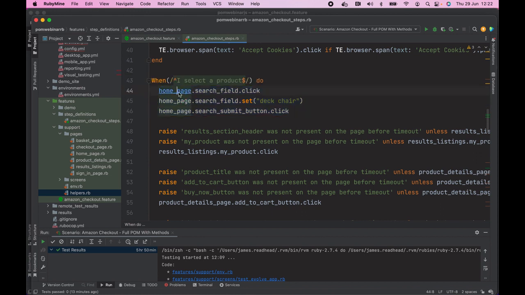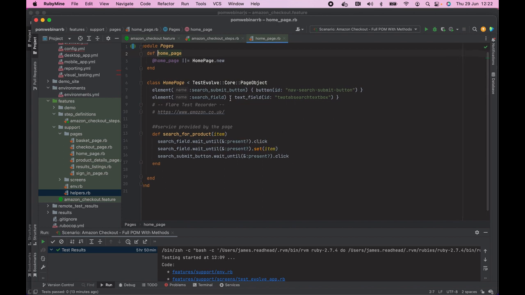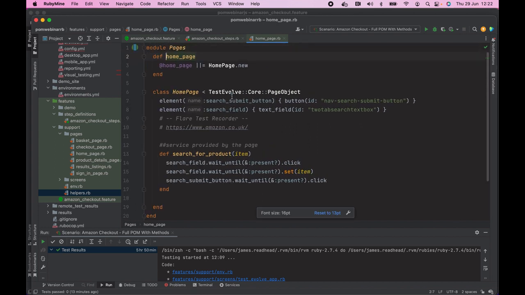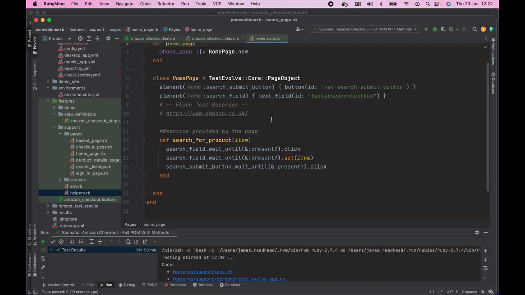I'll look at my home page. Certainly in Ruby terms, this is what my home page class, my representative home page within the automation project that maps to the home page within the application under test, looks like. It's doing a couple of things for me. It's the place where I'm going to define my elements.